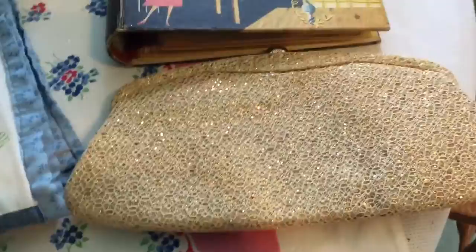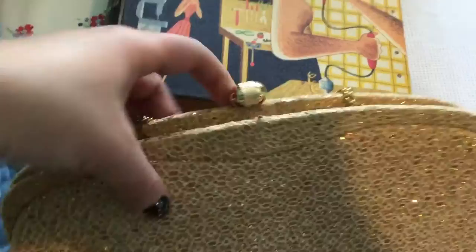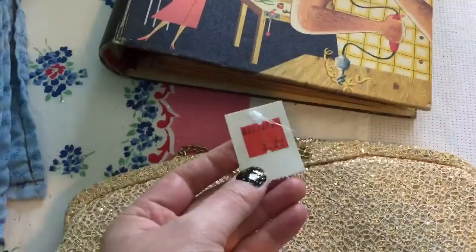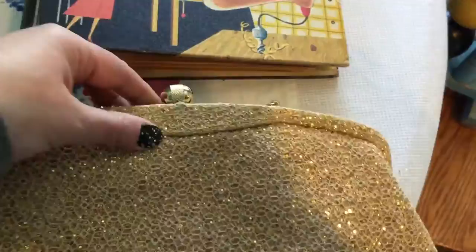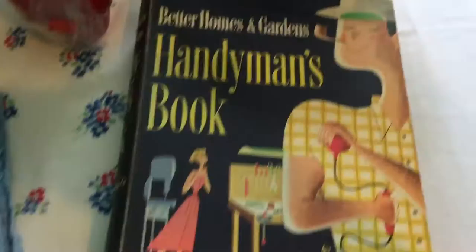I got this handbag — this vintage purse. It was a red tag so the red tags were half off this week, $3.29, so I paid half of that. The only thing is the little glitter on the bag is flaking off all over the tablecloth, so I could see that getting all over whatever I was wearing. So I don't know about that one.